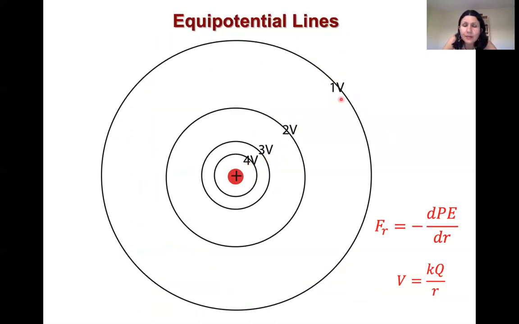Now let's look a little bit more at these numbers. The way that this is labeled, again, it's arbitrary, I just chose some numbers, but we want to make sure it's consistent with this equation. What this tells us is that when r gets very large, v will go to 0. So that's why we start when r is small, v is large. We start with large values of v, and then they decrease as you go away from the charge, but they're always positive because our test charge q is positive.